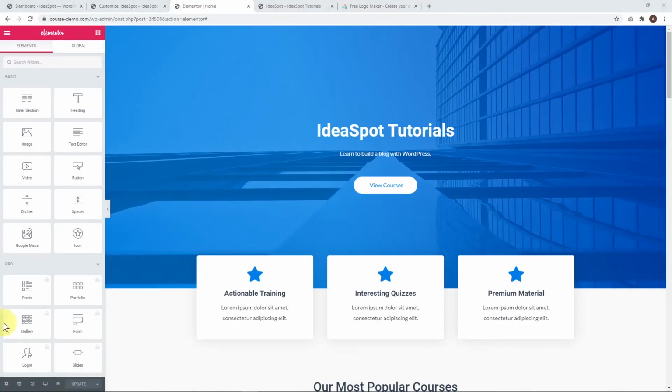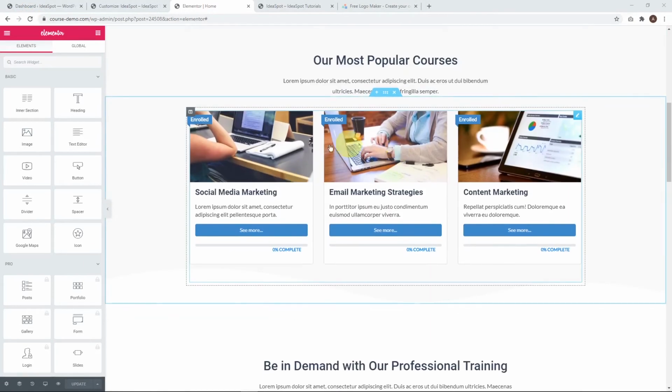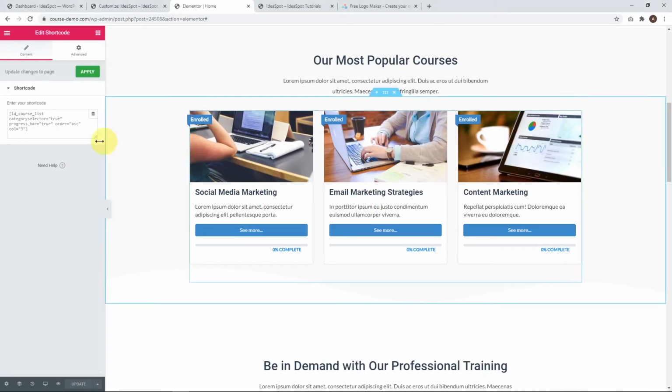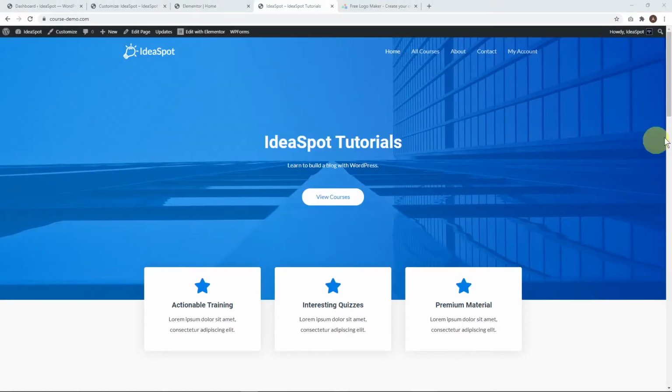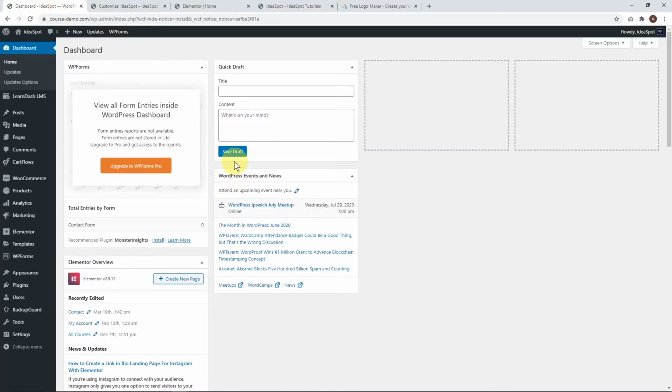To see the effect of that new shortcode, we're going to go ahead and just refresh the page. And so if we scroll down, there we go. We've got a much cleaner looking 3-column course grid. So just to recap, all I did was click on the course grid shortcode and added that col equals 3 into our shortcode. So now that we've got the basics covered, we can go back to our dashboard and let's start actually building the course.